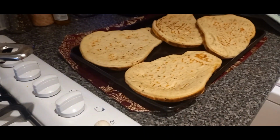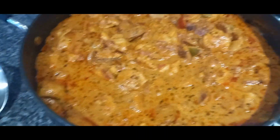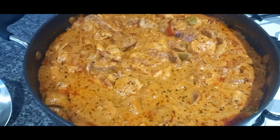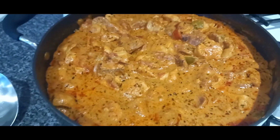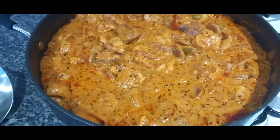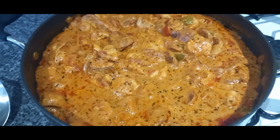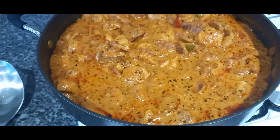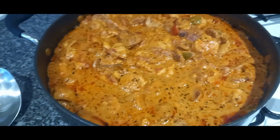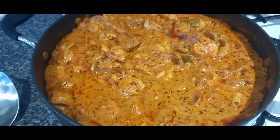And then we've got some naan breads as well. Not traditionally a naan, but it's not a curry. But I had the naan breads in the cupboard that I bought when we were going to have the butter chicken a couple of weeks ago, when I had to make it on the stovetop, and then obviously I didn't have the oven to heat up the naan breads. So we're going to have those tonight, just to use them up really. So this is our Monday meal, chicken and chorizo stew with seasoned rice and naan bread.